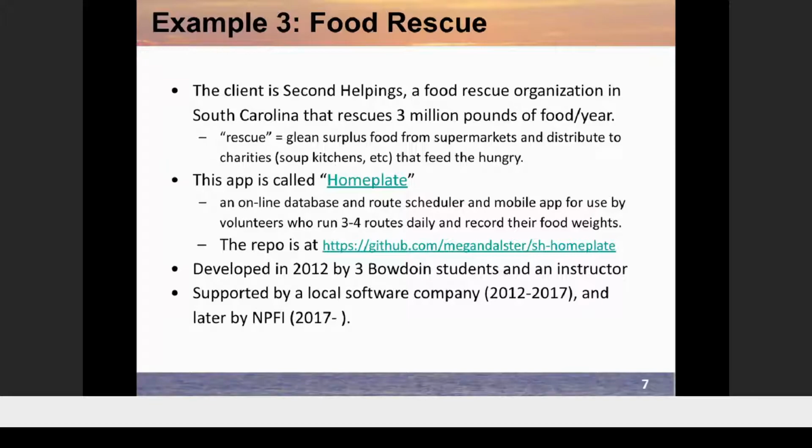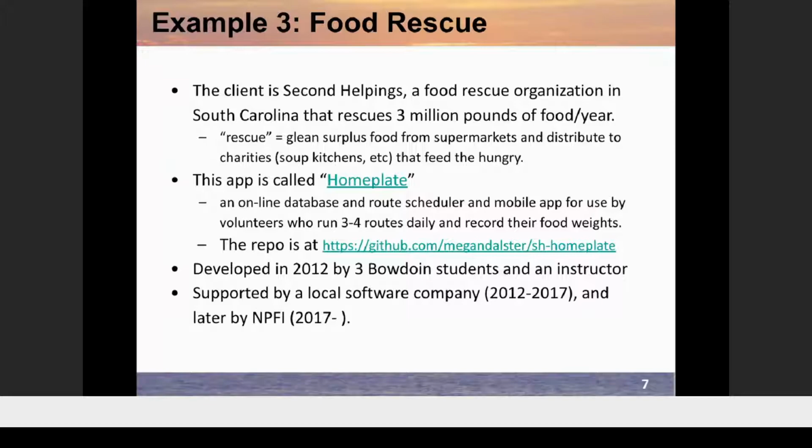At the end of the day or the end of the week, management in the Homeplate office gets a chance to summarize the number of pounds they picked up and delivered at different charities around the region.